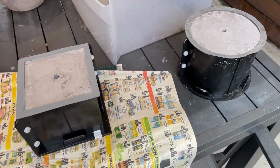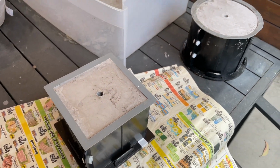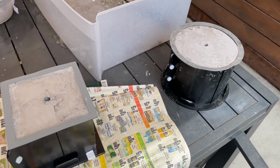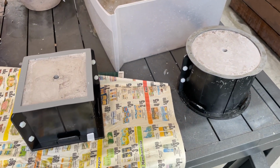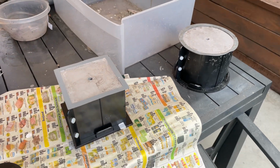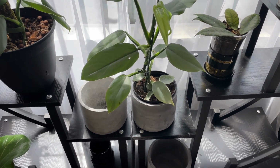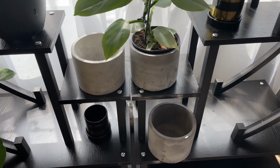So I'm casting a couple different types of plant pots, and I've already made about 3 of them. These are 2 more that are drying right now. And I'll show you how the finished product looks. Okay, so here they are. These are the first 3 that I made.